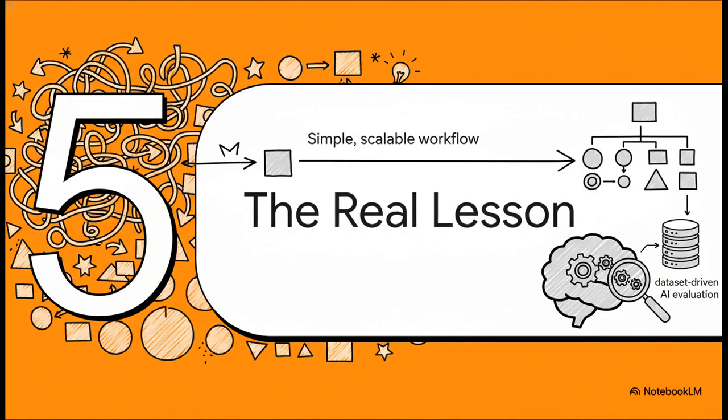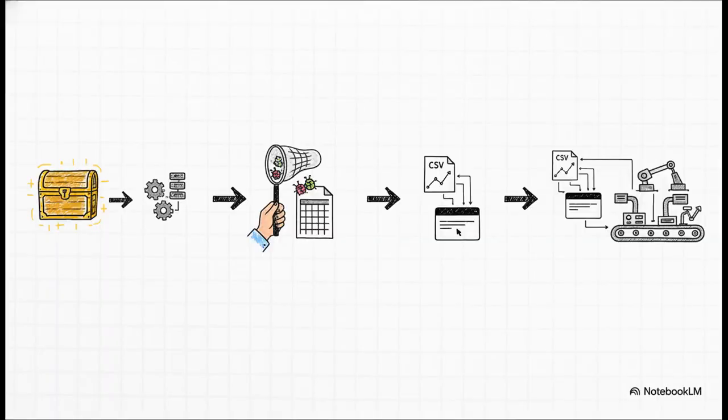So let's bring it all home. After going on this whole journey, from that frustrating evaluation trap to this simple, scalable workflow, what's the one big lesson to take away from all this? Here it is. Your test dataset, that hand-curated collection of real-world failures and weird edge cases, is so much more important than any fancy evaluation infrastructure you could build. So start simple. Manually capture those moments in a CSV. Use a simple runner to get quick feedback while you code. Then, and only then, once your dataset is mature and powerful, do you graduate to a fully automated CI/CD pipeline.